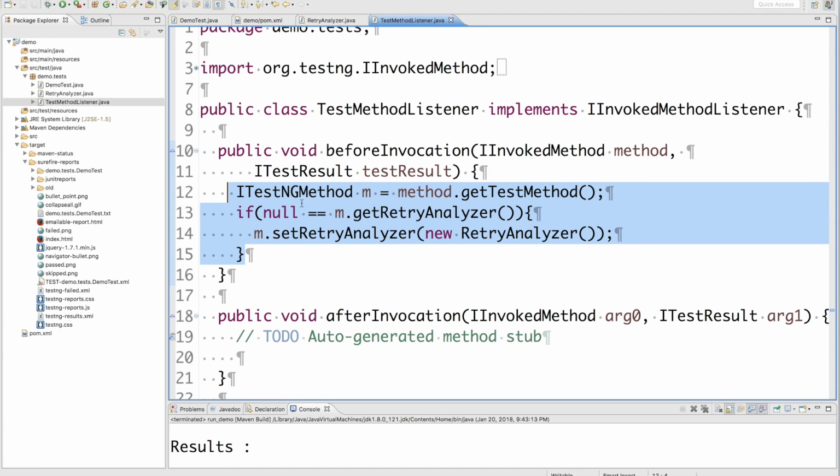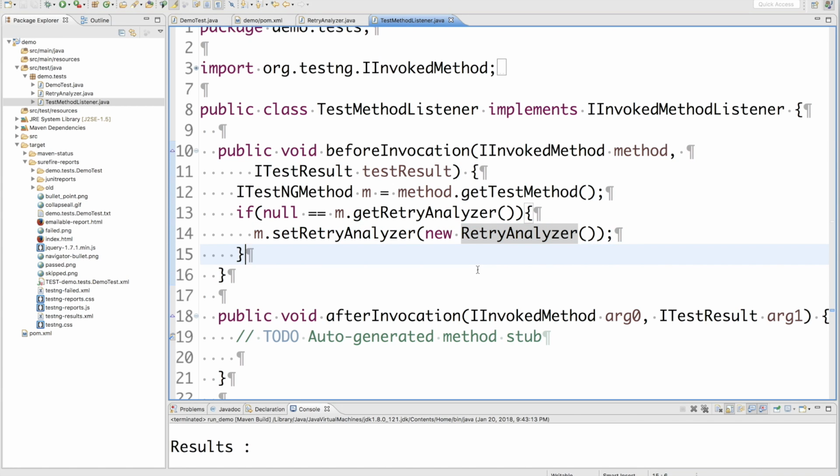So by doing this, we make sure for every test method that is going to be run, if it is not applied with our retryAnalyzer, we apply the retryAnalyzer for this method here. So in this case, I only need to write the apply retryAnalyzer logic here once, and it will be applied to every test method.